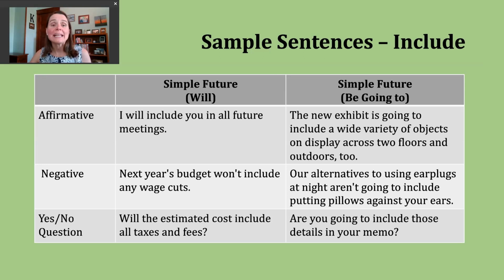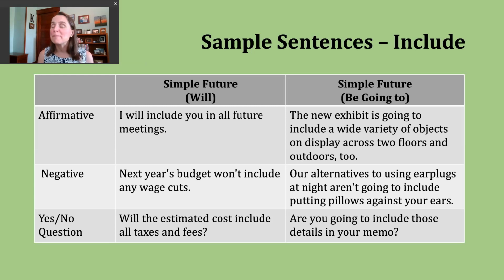Today, we're going to focus on making sentences in the simple future. And there are several ways that we can talk about the future. Today, we're going to compare some sentences using will and other sentences using be going to. Let's start by talking about will. Will is most common when people are making predictions about what they think will happen in the future. It's also used as people make promises or offers. It's a little less common to hear it with plans, but it still happens a bit.